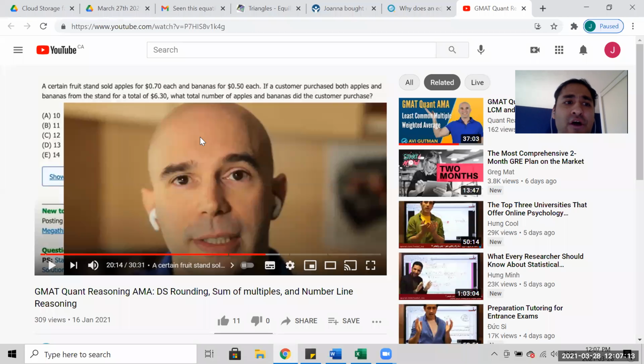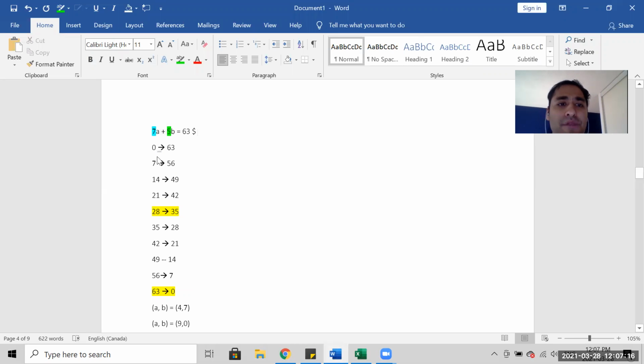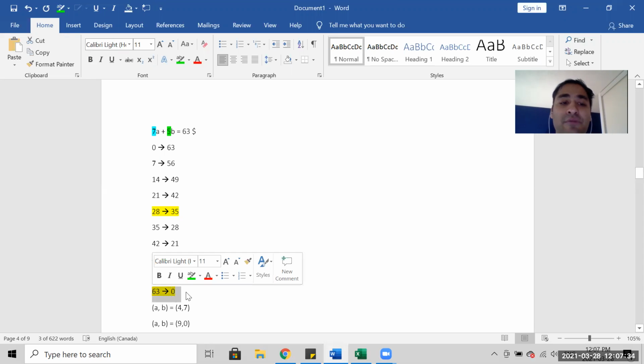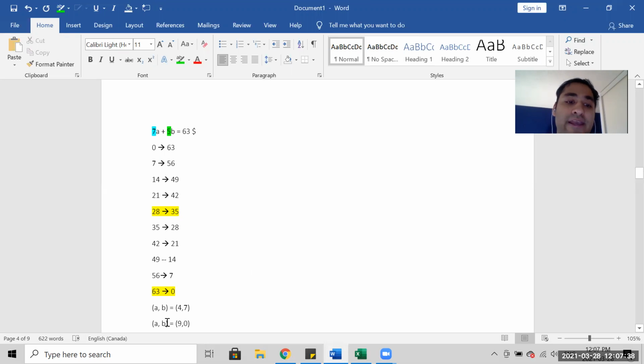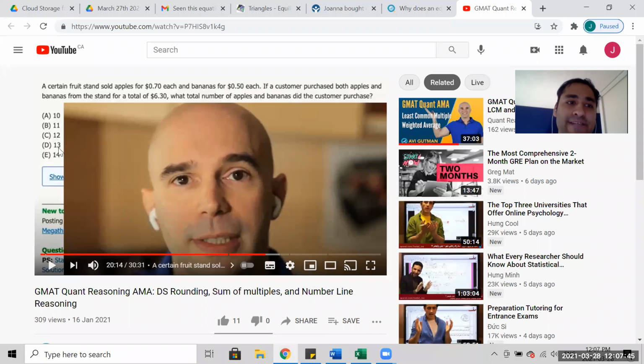And I think your methodology was, just lay out the multiples of 7, go backwards, see how much you need to get to 63, and whatever that's needed. So 9 sevens are 63, so you don't need any more dollars to make up for that 63. And 0 is a multiple of 5. So that's one value: 9 apples and 0 bananas. Now that does not count because you don't see a 9 in this example.